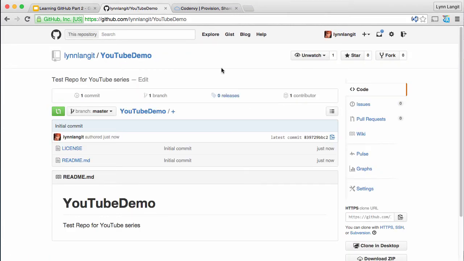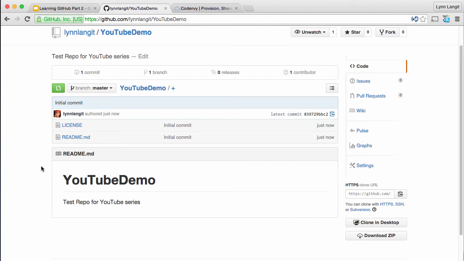And you can see there it is. So a little blank repository. Here's the URL. There's the metadata, if you will. And I have two files in here. I have the license that I just selected, and I have the README. Now let's try to understand the relationship between what we see in this list and what we can do up on the website and what we're going to need a client for.